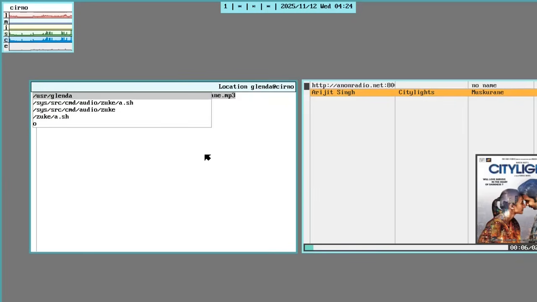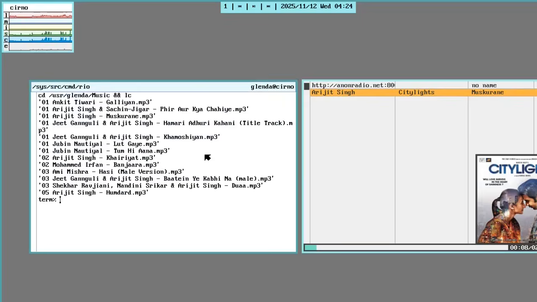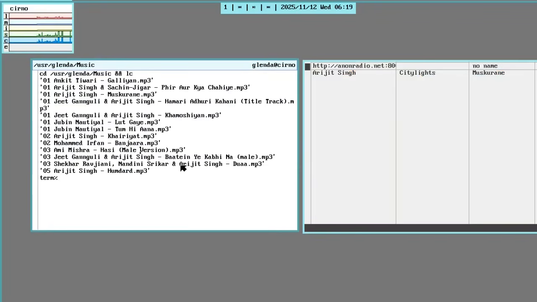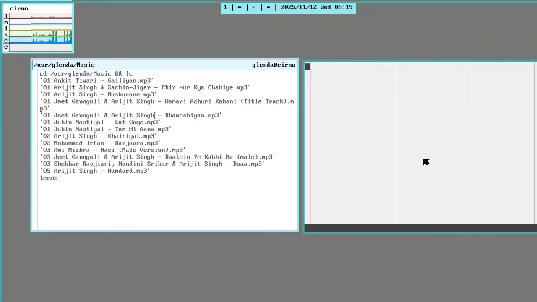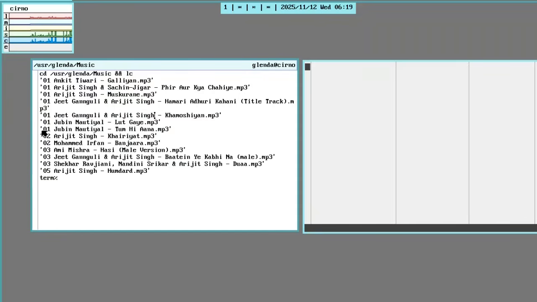Next, possibly you want to play some files in a directory. Or you want to play files in a particular order. Let's arrange the files in my order of interest.